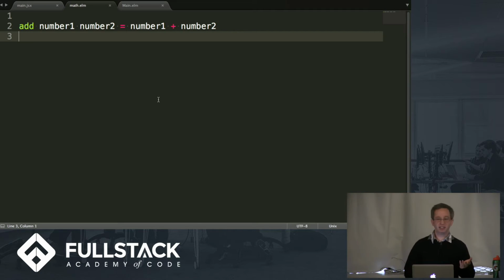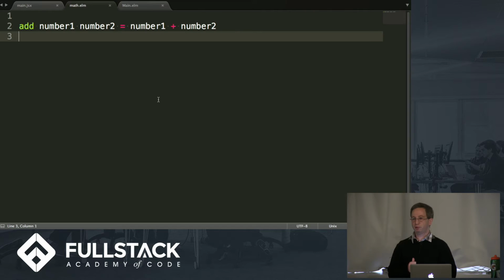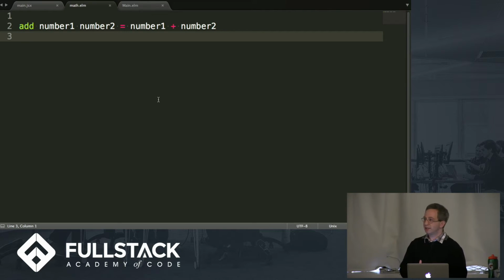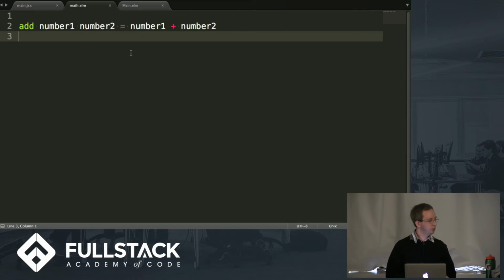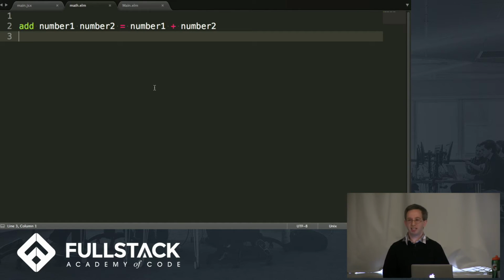So the great thing about this syntax is that you don't need to mess with many parentheses or brackets in Elm. It also has an implicit return. It returns the last thing in there, number one plus number two. It really makes your code look very clean, very simple, very easy to read and maintain. We're going to do some live coding because there's one more thing. The code isn't quite that simple for a function. I omitted something.